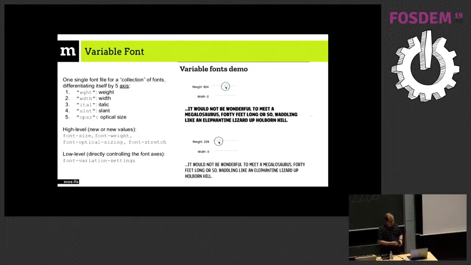So variable fonts are really a collection of fonts, and you can modify them in CSS without re-downloading them by different attributes that are called axes. So you can modify their weight, their width, if they are in italic or slanted, their optical size. For a lot of these things, there are high-level properties, but we also have low-level properties. And in fact, here I have an example with 2 different weights, but it's the same font, and this font is downloaded only once, so you increase performance.